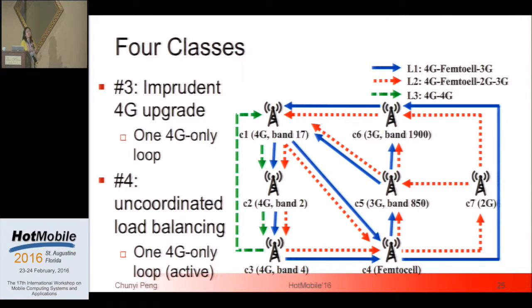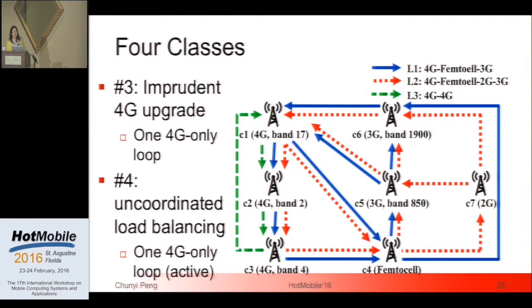We also observe the 4G-only loops, so we have 2 cases. We observed some oscillation between 2G cells. It's because we realized some operators upgrade the configuration of some 4G cells, but some cells do not. That's why there is inconsistency among their configurations. We also have some uncoordinated load balancing. All the 4G cells define their trigger conditions. However, both trigger conditions can be satisfied in reality. So this means A can trigger a switch to B and B can switch back to A, and then this forms a loop.